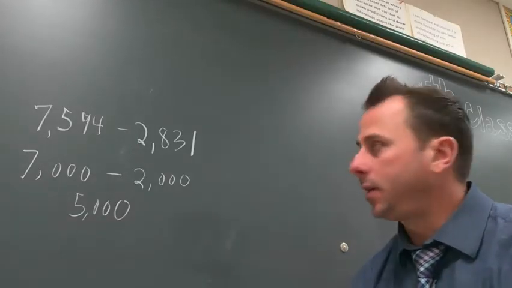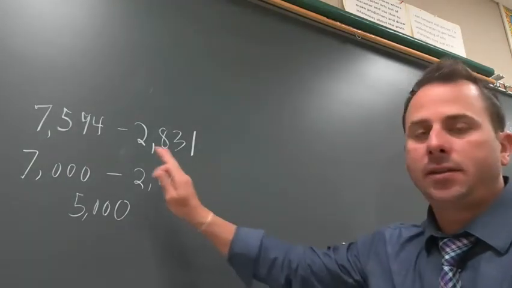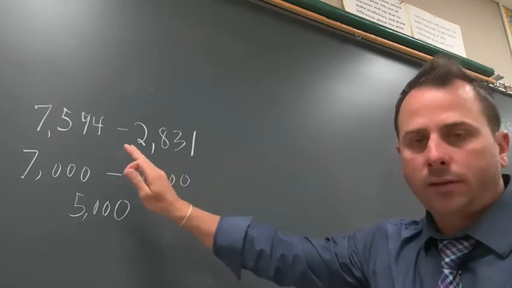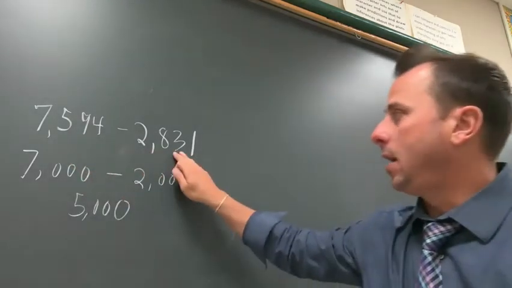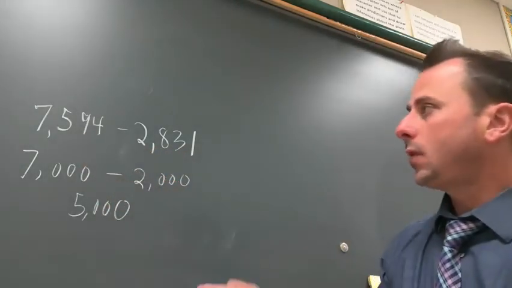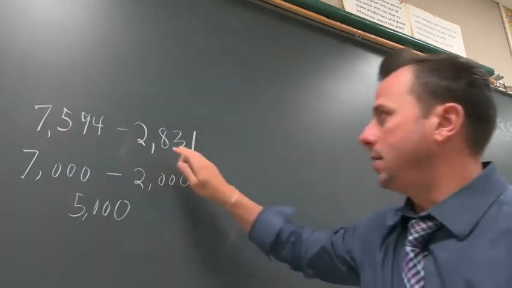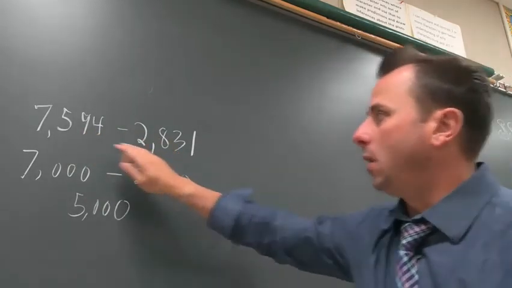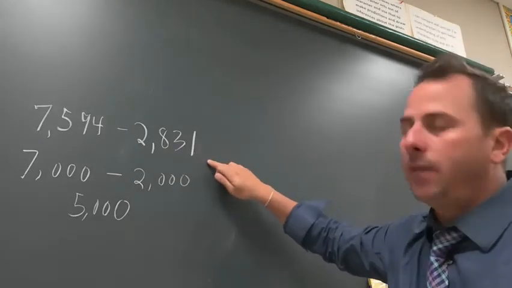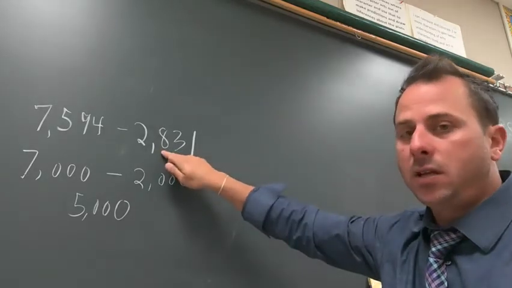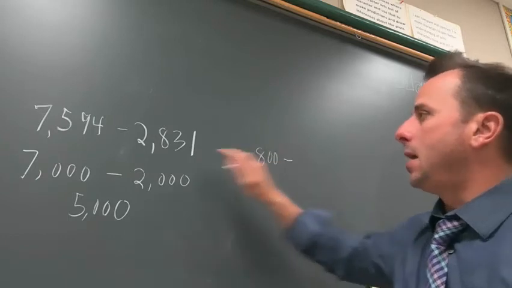Now the next step is where things can get a little tricky in Math and Focus. You're going to look again at this number and look to the hundreds place value. You've got 831 and 594. Which of these two numbers is higher? 831 is higher, so we're going to take that number first. What's the front-end estimation value of 831? You take the first digit and make everything else zeros.